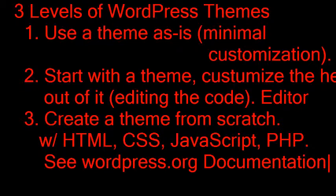So, Victor, so your personal plan is, did you start off with number three then? I've done all three of these levels, but nowadays with any site, we're usually on level two. It doesn't really behoove the client because it's going to be more expensive for them to start a project from scratch. What we do is with the client, we sit down and browse various theme repositories, and we look at them and maybe guide the client a little bit. This one would be good for your site because it's got three columns. And then, of course, we're going to customize it with their own colors and gradients and pictures and footer content and everything. But we want that chassis so that we can build on top of it.